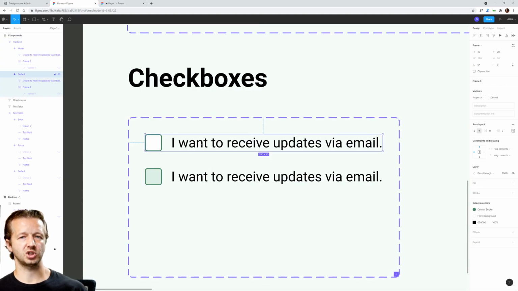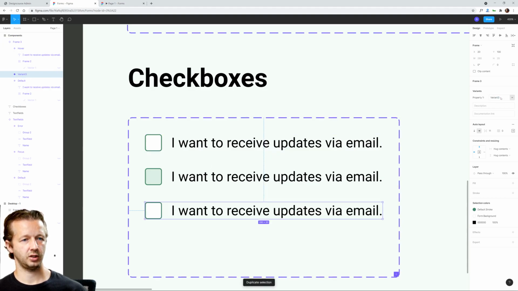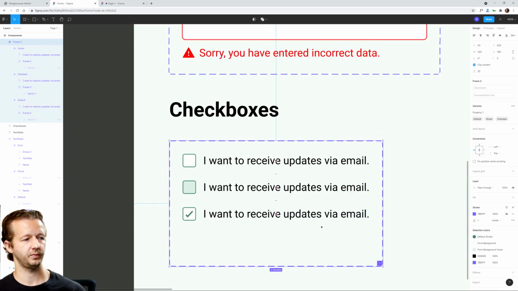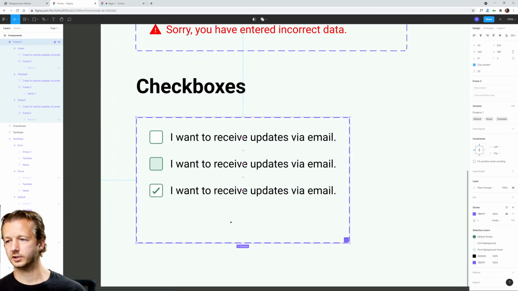Now let's do the actual checked version. So we will duplicate this, and we'll just say checked for the property, double click into here. Now for this time, you may not be able to select it here. You just have to come out here and choose to turn that layer visibility on. And then finally, let's also go ahead and choose a pressed state.